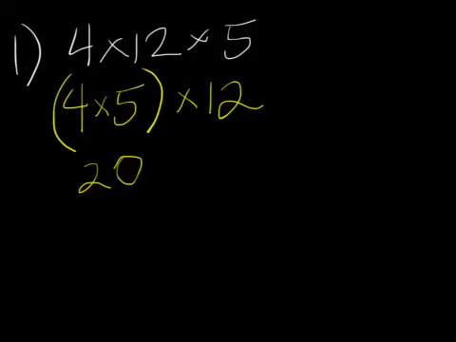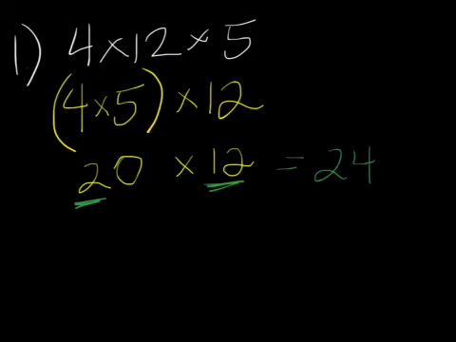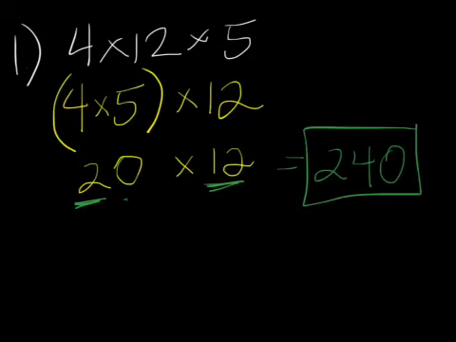And that's the whole point of these properties, to make your lives better. 20 times 12. Okay, let's use place value patterns here. Let's do our fast fact and then cheat with zeros. 2 times 12 is 24. There's 1 zero in the factor, so I place 1 zero in my answer and get 240. That is something that you can do in your head. However, you need to notate it so that I know what your thinking was. Let's do another one.